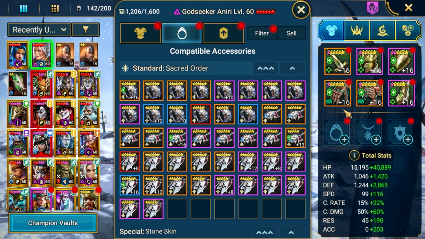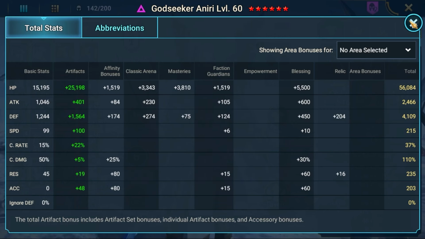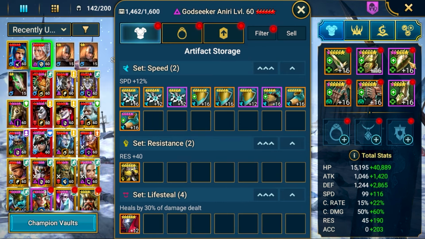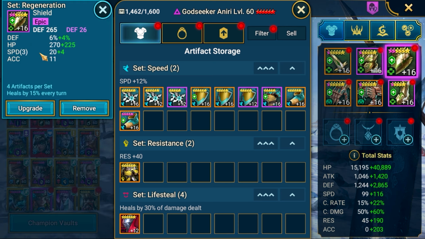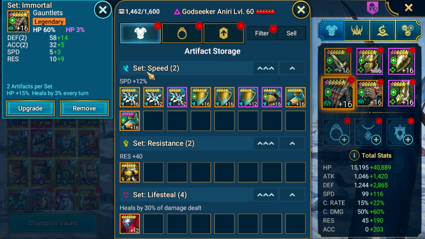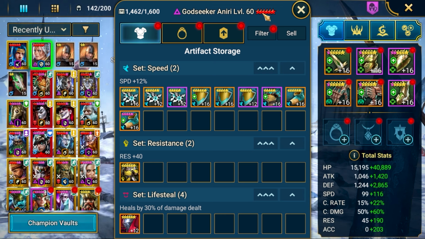So my speeds are not totally busted, right? 215 is not something great. I've got even 5-star boots with only speed, nothing else. Here I think the fastest one is this shield, but that's a free roll, and that's all. The rest of the gear is like 1 here, 0 here, speed 0 here, and 0 here. So this is nothing crazy to achieve.